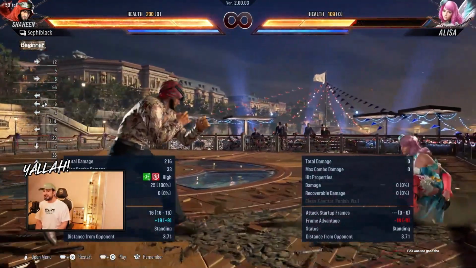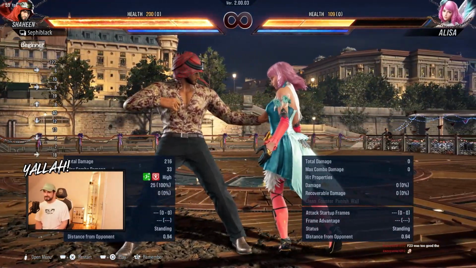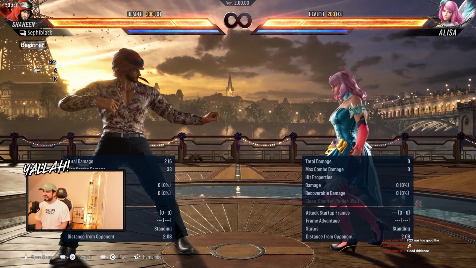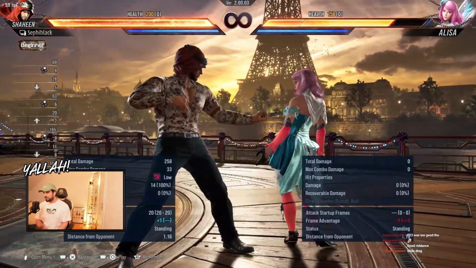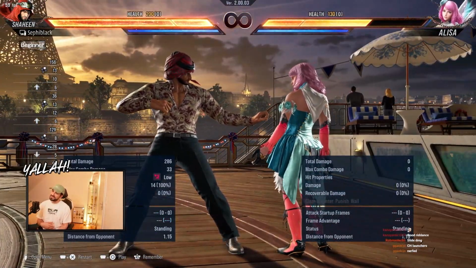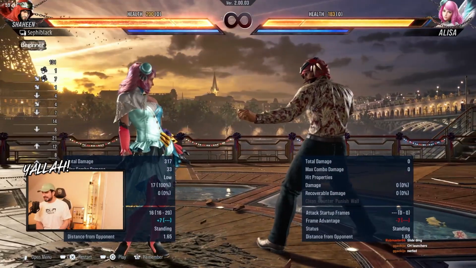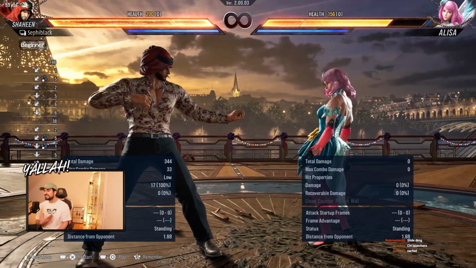neutral. Power Crush heat engager doesn't exist anymore for him and Azucena and some other characters. This is also like a bad thing that he relied on. Sidestep 2 does less damage, but it's +1 always, which means on countered and on normal hit, it's the same frame advantage that he has. The slide does also less damage. It used to do 20, now it's 17.